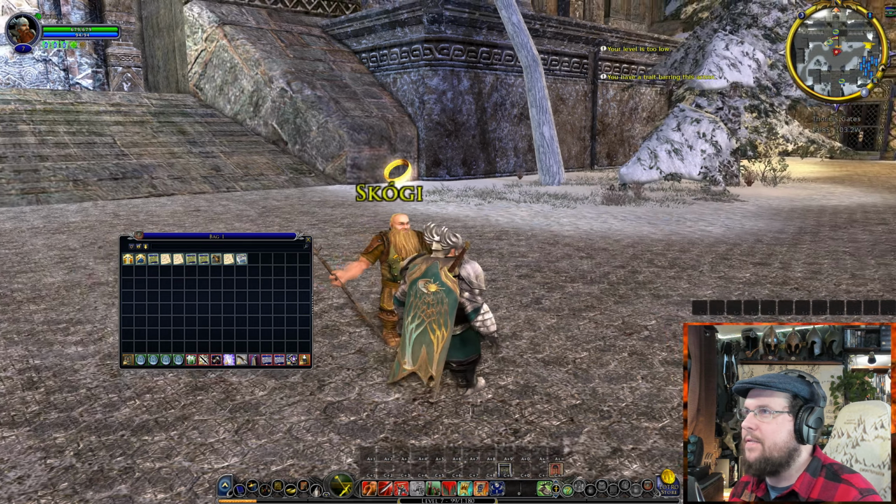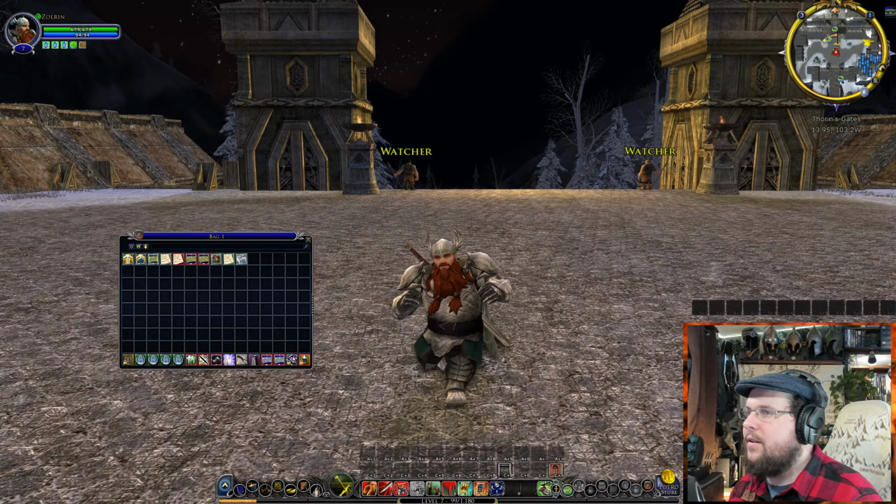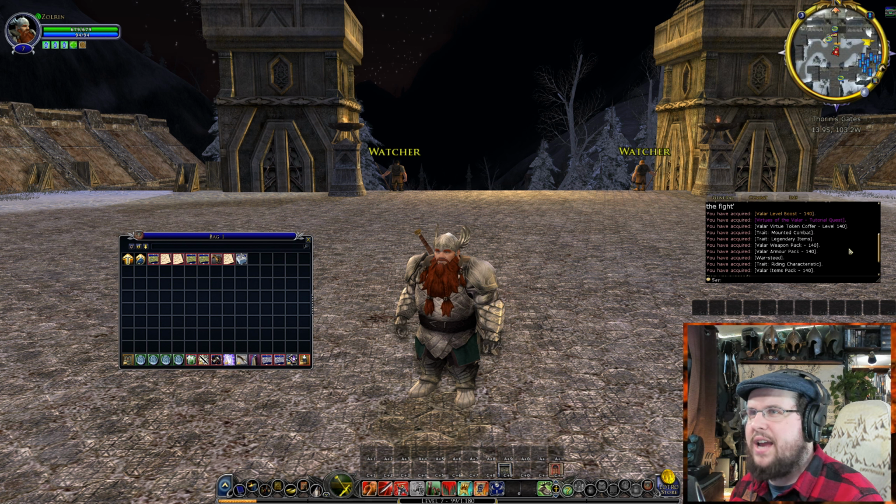All right, so it's giving us a few things. Your level is too low. It says blah, blah, blah. That's okay. We're fine. So we've acquired a couple different things. You can see them all right here in the chat. It kind of says everything we got.